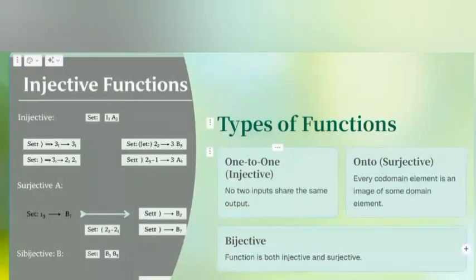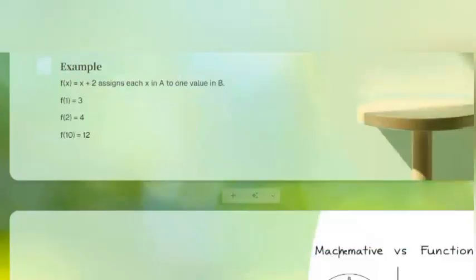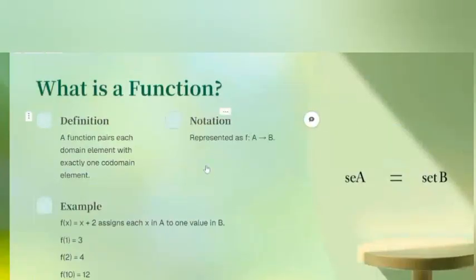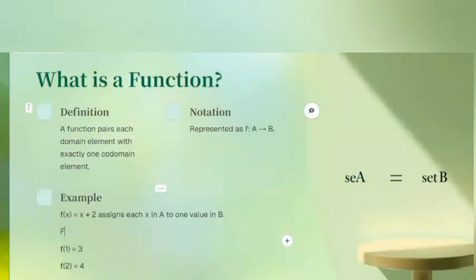Now the next one is the surjective function, or onto function. This one is not necessarily a unique function, so some inputs can have an output that another input will have. A practical example is the function f of x equals x squared. Let's use y so that it's different: f of y is equal to y squared. Now, if I put in f of 2, my output is 2 squared, which is 4. If I put in f of minus 2, my output is minus 2 squared, which is also 4.